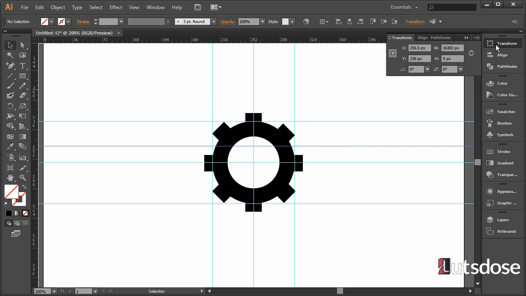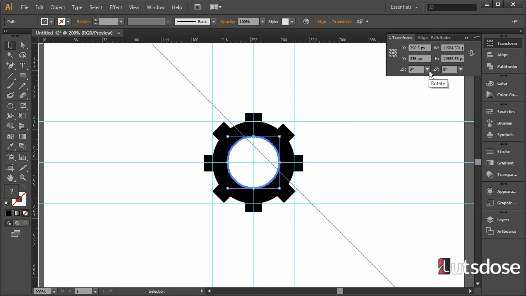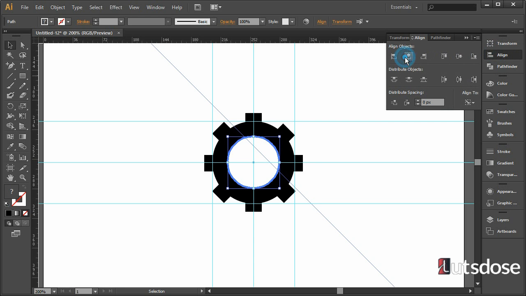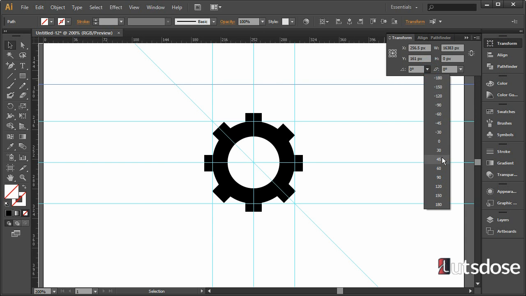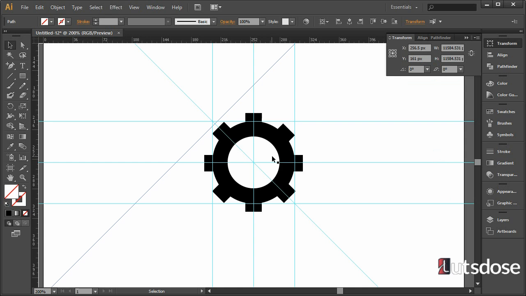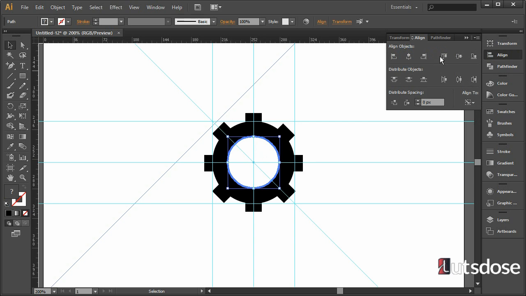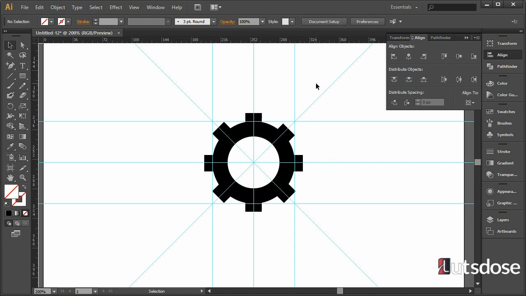So click on transform, then rotate minus 45 degrees. So again, shift click on circle again, go to align and click this and that. So we have it in the center. Then another guide, go to transform, this time 45 degrees, and click this, click again, align. Okay, so now we've got these guides there.